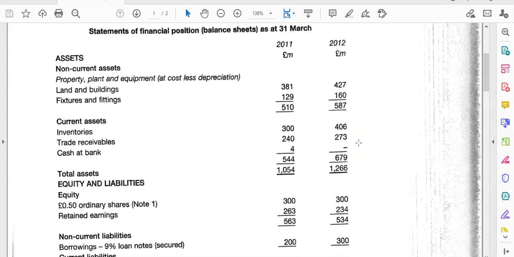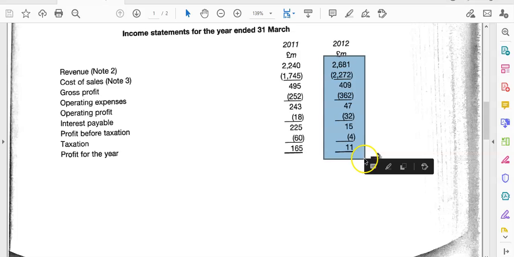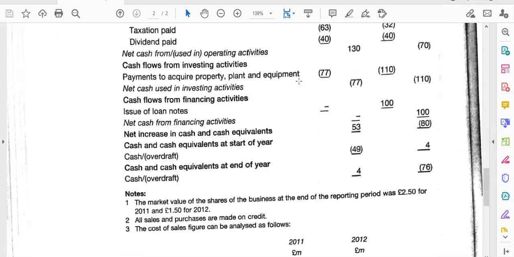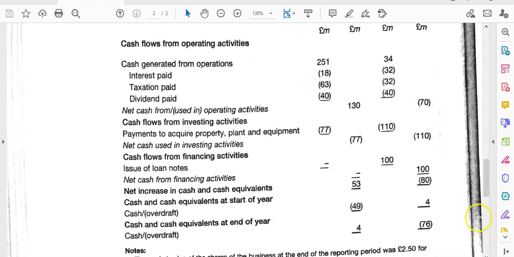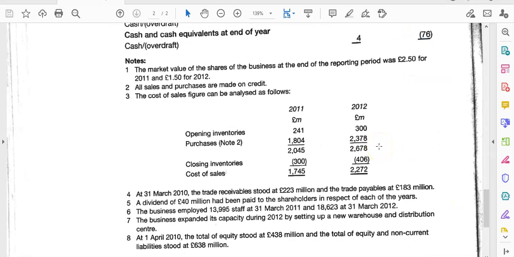But certainly you would be concerned if that is the continuing level of profitability and if they don't get their cost management under control. So using 2 years will be difficult. You would like to see the budget for next year and get an indication of what's happening. But certainly, given the way the cash flows deteriorated, as we can see in the statement of cash flows, and as we looked at in the webinar, cash has gone down by 80 million. We'll need to get an indication of what's going on.